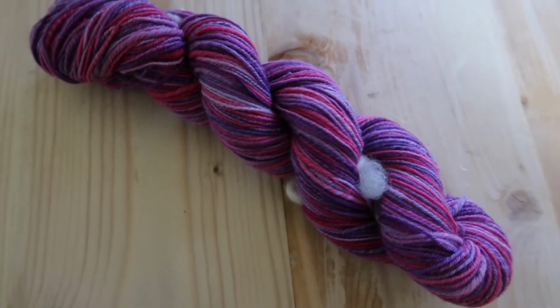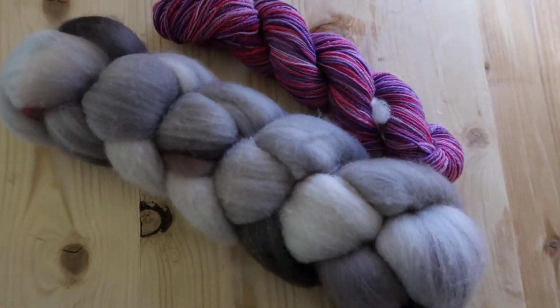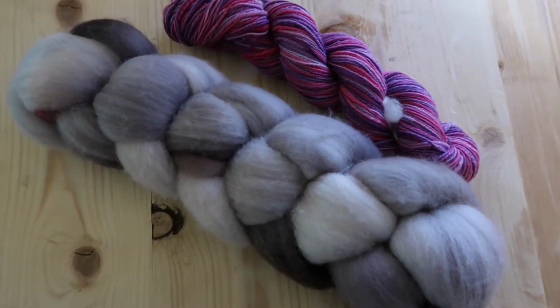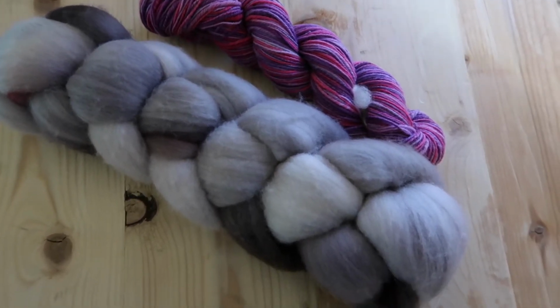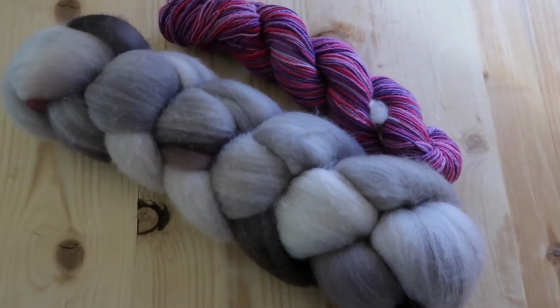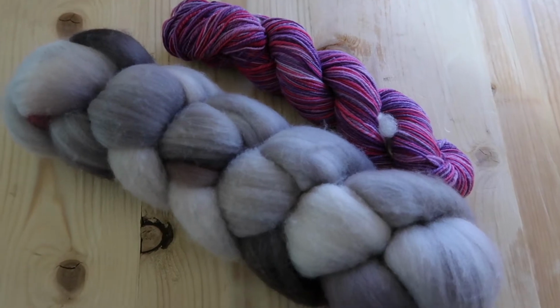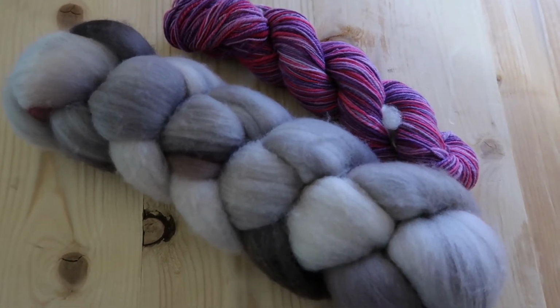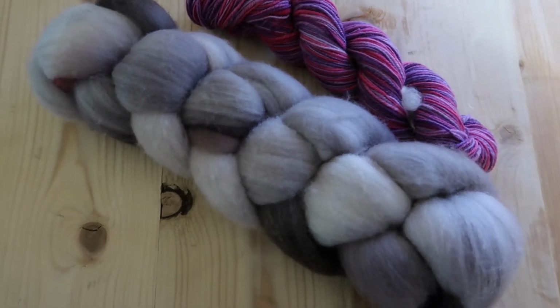But yeah, so now I'm ready to get going on my next braid, which is this paired braid that came as a set. I'm ready to start making that into another fingering weight skein and into some sock yarn. So I'm going to divide up this braid in the same fashion that I did with the first braid. If you want to see how I did that, you can go check out Spin With Me Part 1. And then I'm going to get going and start spinning this up.